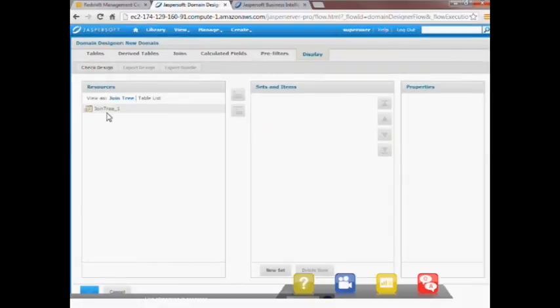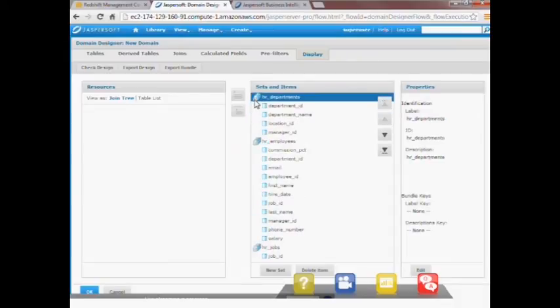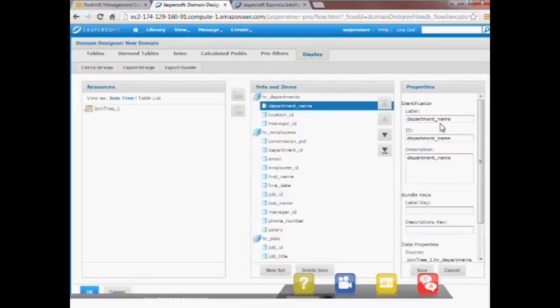And then I can go in and create the metadata model. So I can bring all these items in here. I can choose to have things in different order and have different ways of describing it, and all sorts of good things. So just assume that I had gone through this process of, for example, removing the ID and changing the department name so it's a little bit more user-friendly. And click Save. Okay, and then I can go through that whole process, and then as an end user, I would be able to take this and create my own reports.